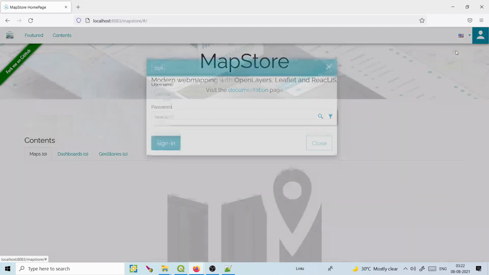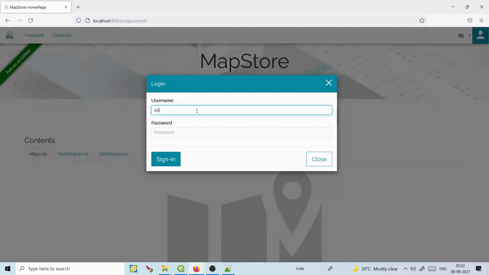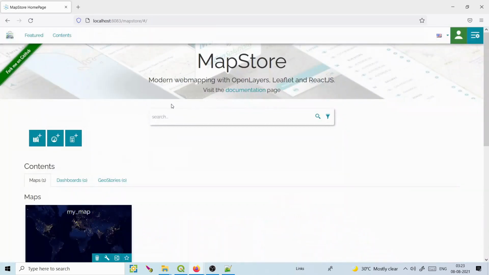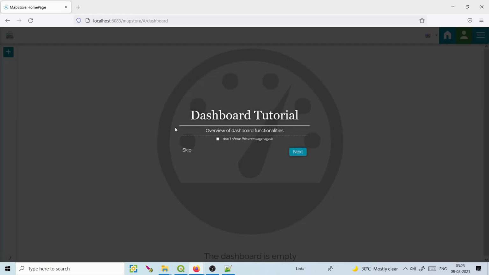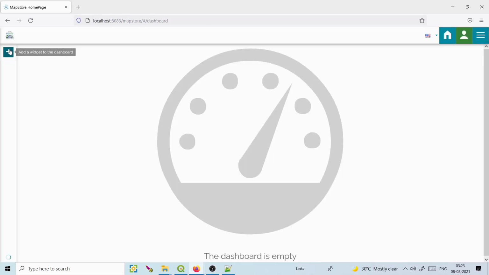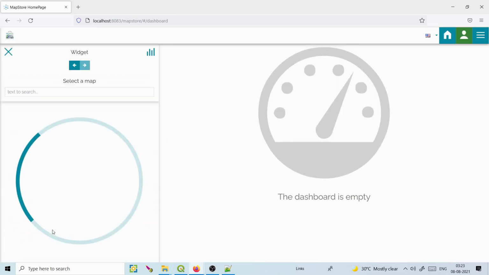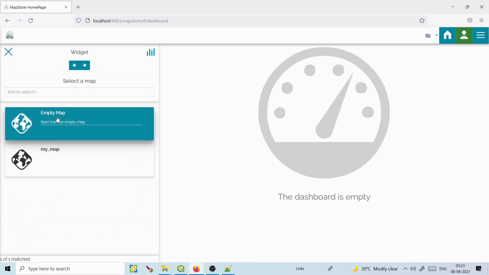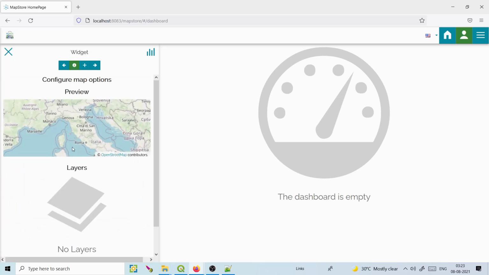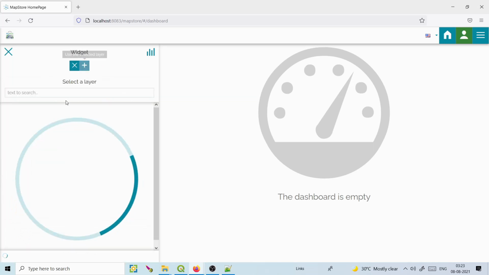Here we will log in again, admin. So again we will click on new dashboard. We'll skip this, then plus button, widget, we will add map, empty map. Then we click on add layer to the map. Now we will search for the layer called population.